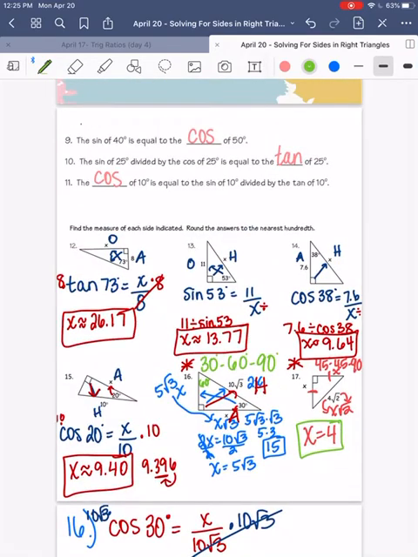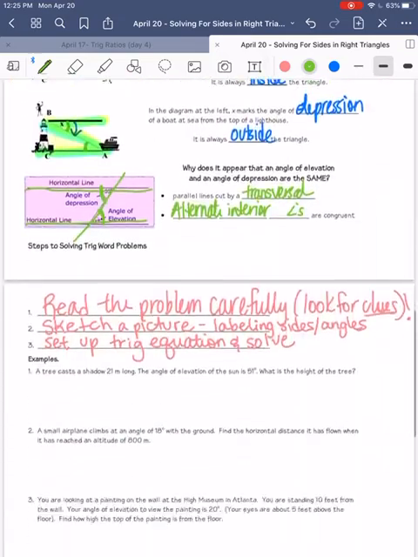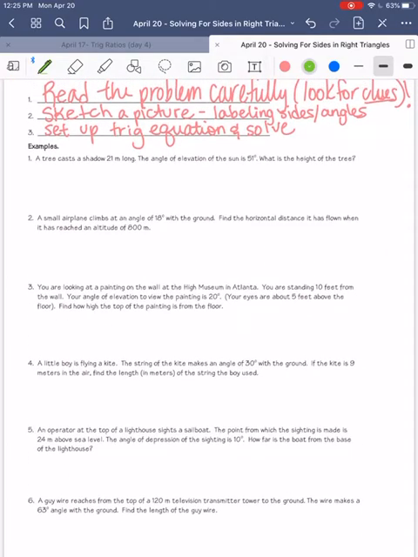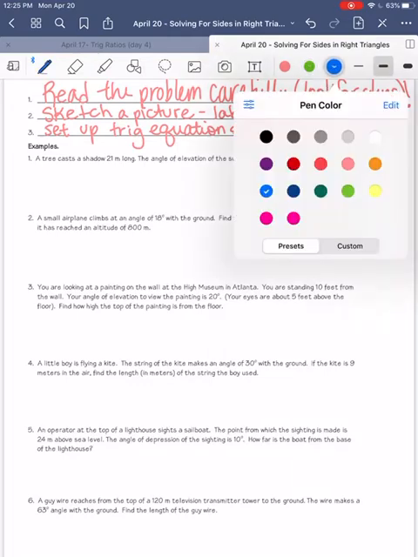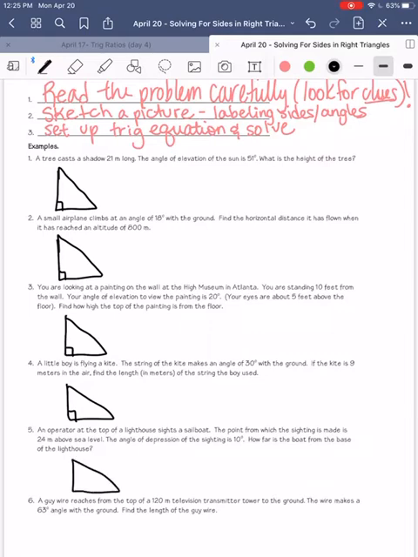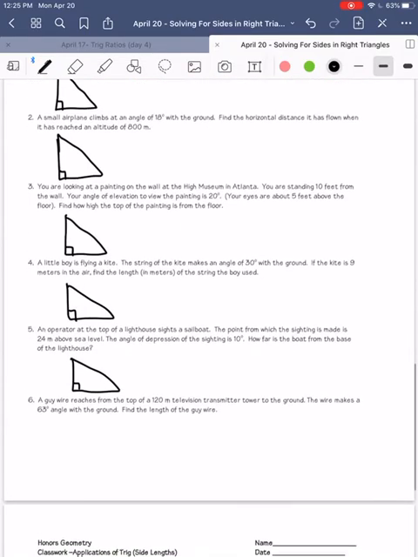Let me refresh your memory. On problems 12 through 17 on your homework, the picture was already drawn for you. The only additional step in these problems is that we have to draw the picture. However, I will tell you that is where students struggle. I'm a creature of habit, so I'm going to draw the same triangle on all of these, and then we'll just make it work for the problem. I'm not trying to be an expert drawer or anything.